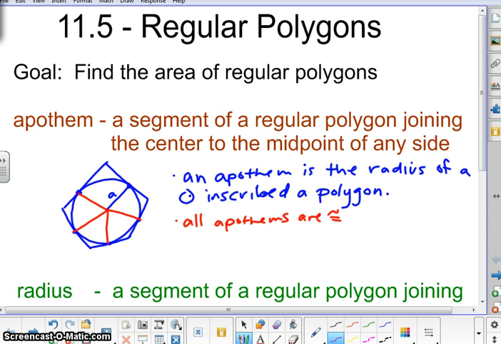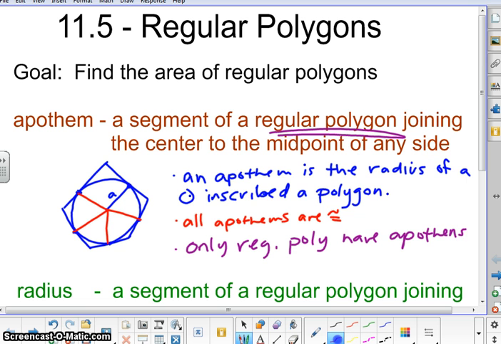The third thing is, notice in the definition, regular polygons. So don't let any other polygons fool you. It's only regular polygons that have apothems. And last thing I want to tell you, and you may be able to tell from the picture, but an apothem also is a perpendicular bisector of a side. So there's your perpendicular, and then those two parts will be congruent to each other.